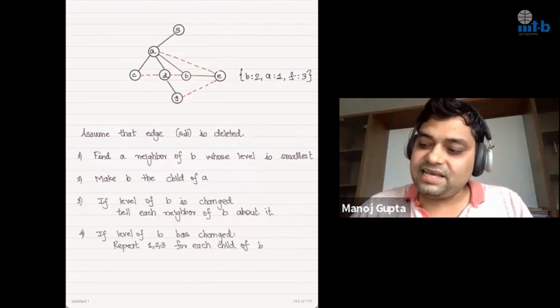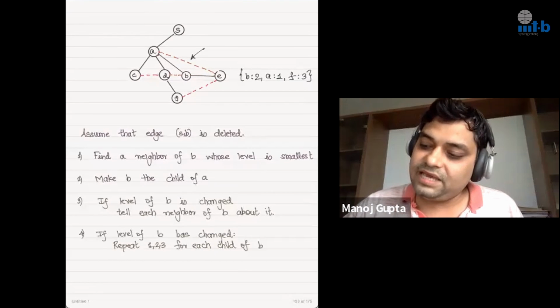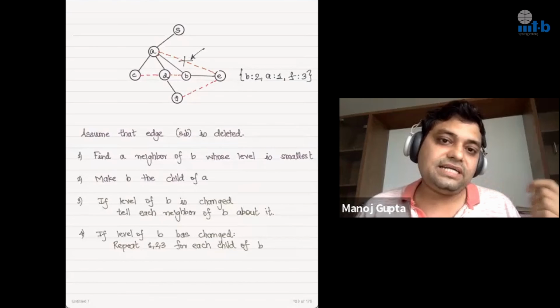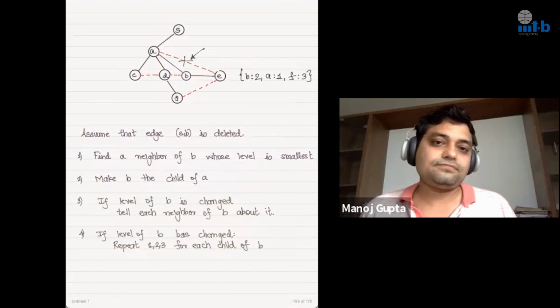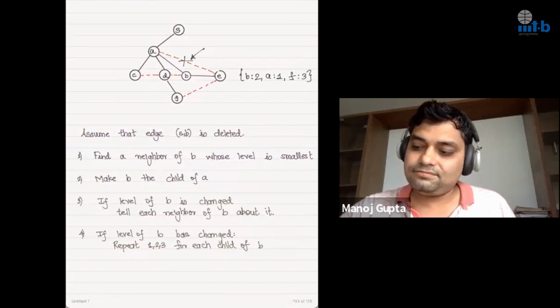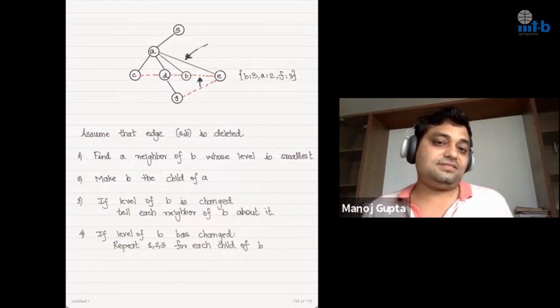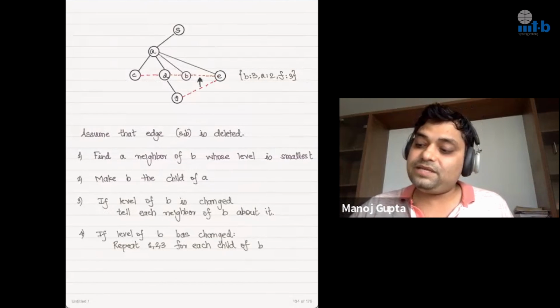Because this edge AE is there, the level of E has not changed. But if this edge AE was not there in the graph, then this vertex E would have come to level 3. So I hope this is clear to you. If not, you can ask me any questions regarding this.